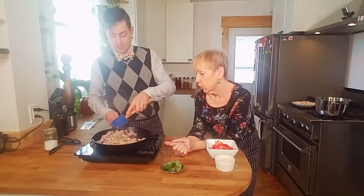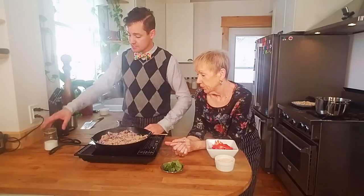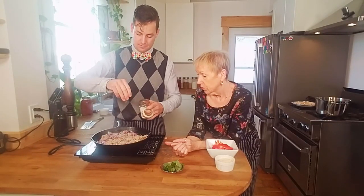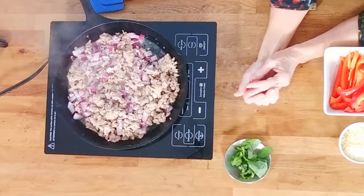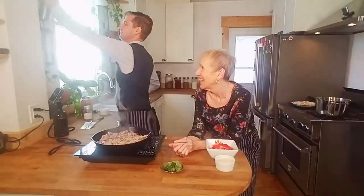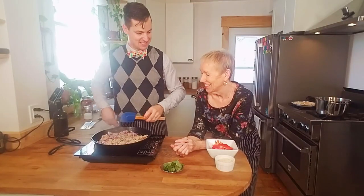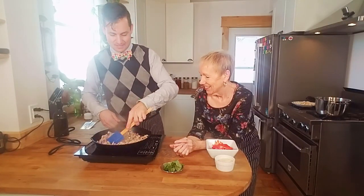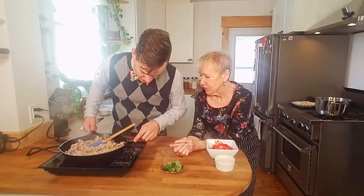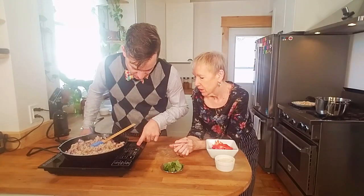So that works. Yeah. So at this point, I'm going to add a bit of salt. And some pepper. Pepper mill? Fresh ground. Okay, and while that's doing that, oh, what did I just do? I just shut it off. I think it's because I moved it.